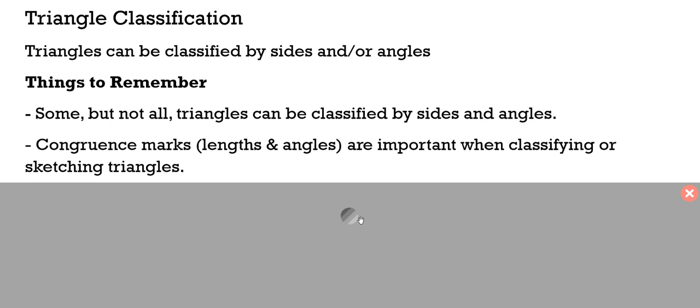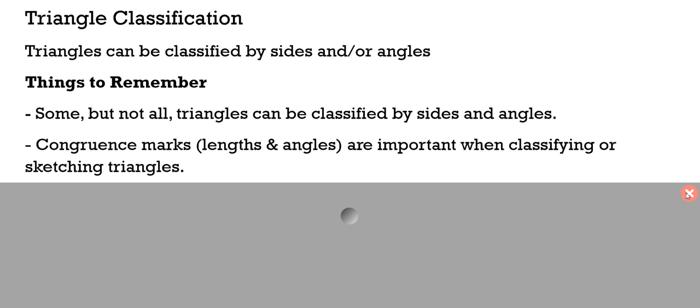Those congruence marks, whether we're talking about the tick marks on the side lengths or on the angles, play a really important role when either interpreting information given to you, or when you're giving information to somebody else. You really want to take those into account, because that's how you're going to communicate what things are, or that's how you're going to know what things are. So those are not things that you should be ignoring. If you're asked to sketch something and you're told to properly label, that's what we're looking for: the correct marks on the correct sides and the correct angles, whatever it might be. That's where the detail is going to be.